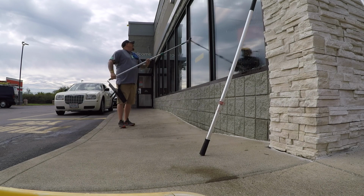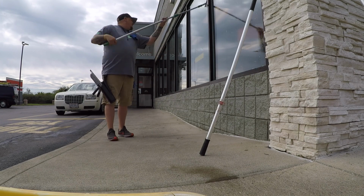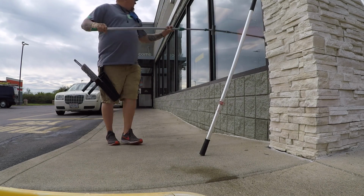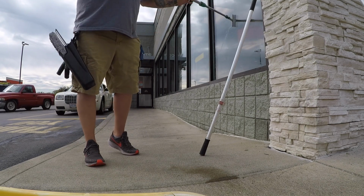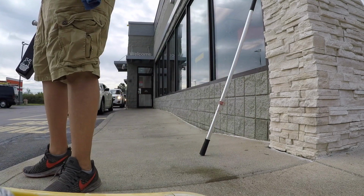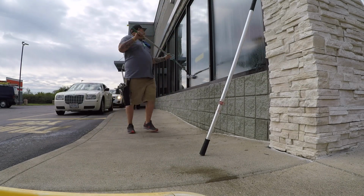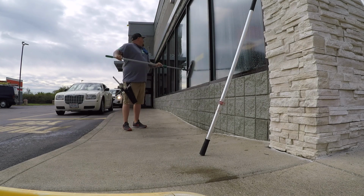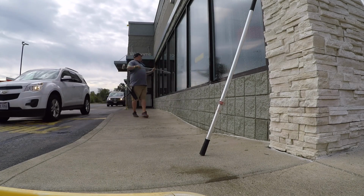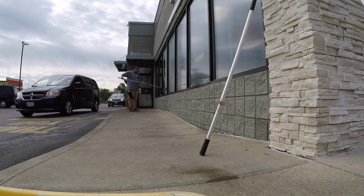I just tend to bang my forearms trying to reach for my washer. I don't like that. I don't like how it's flopping around on my hip right there. I'm not a fan of that, because when I'm walking, like I said, I dropped my scraper a couple times. I think you'll see it here. It won't hold my Triumph scraper, which I put there just to show that hey, it'll hold this, but it fell out a couple times. It's just not meant to have that kind of scraper in there. Maybe a 1-inch spot scraper would be okay. But if you like a scraper on your pole, you might have to get a scraper holder.